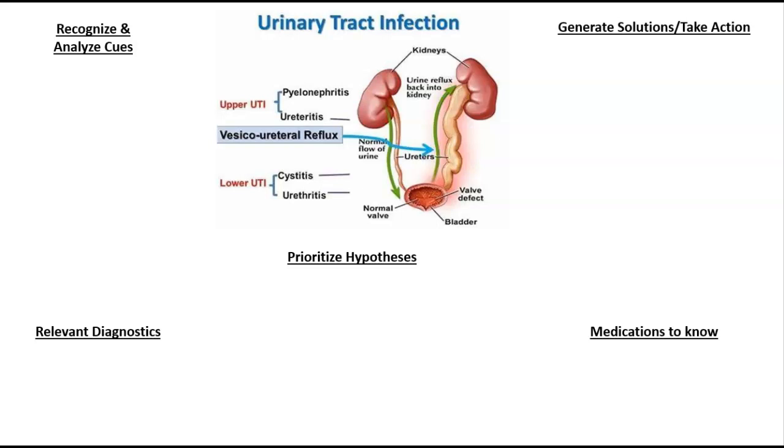We're going to prioritize hypothesis, where we look at the most pressing concerns. These would be possibilities, priorities, risks related to the solution to the problem, and also risks if we don't solve the problem. Generating solutions and taking action, that's the old part of the nursing process of planning, implementation, and evaluation. So we're going to make patient goals, expected outcomes, implement our plan using the skills, procedures, collaboration, teaching, ethical considerations, and evaluate how well things work. And then, of course, medications to know.